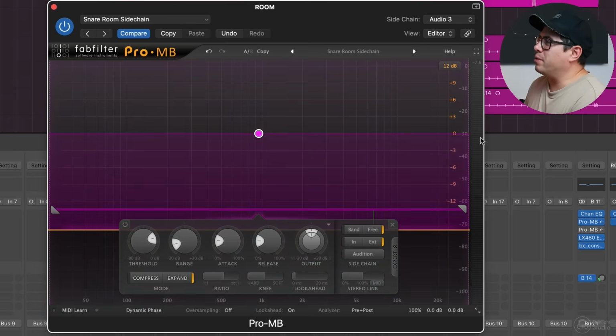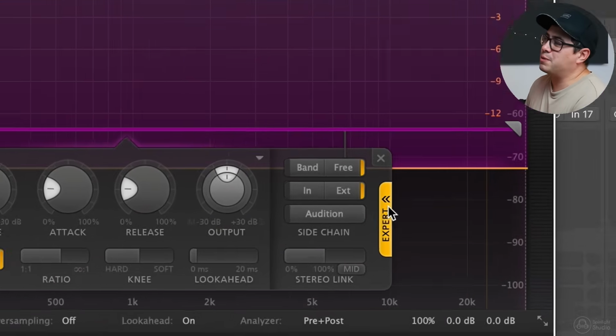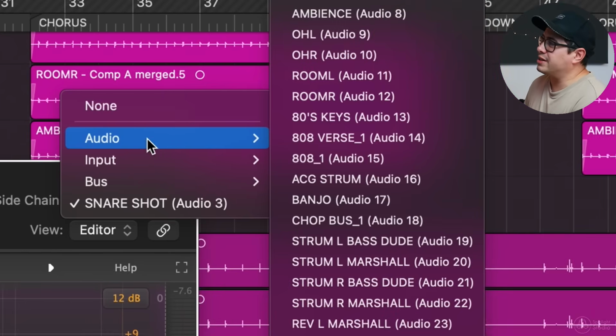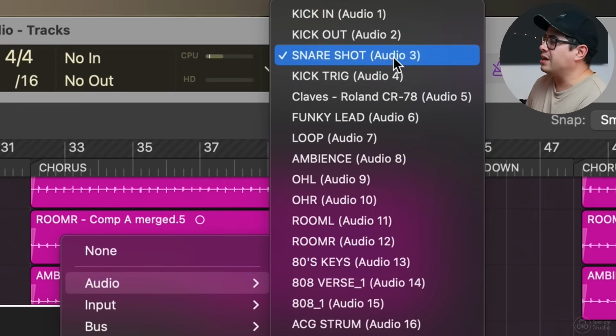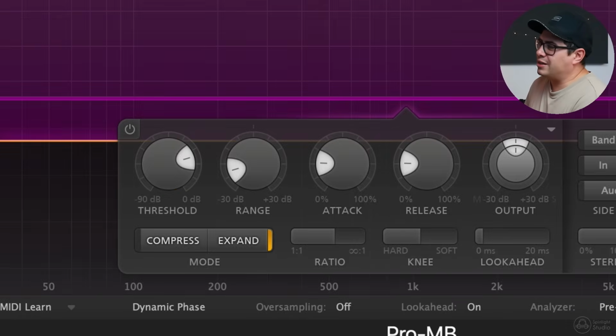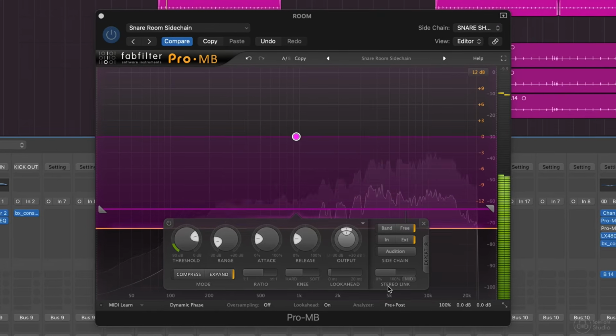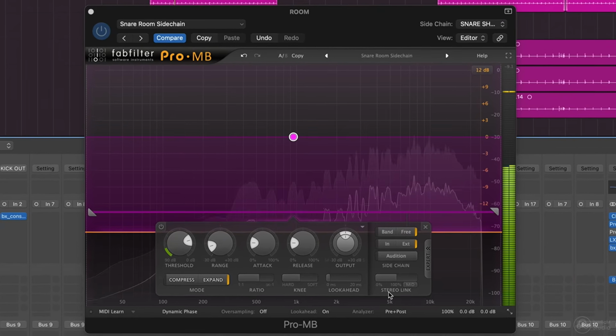Pretty cool. It has this kind of gated snare sound to it, which is really fun. And so to make this happen, we just need to set up a single band that goes across the whole frequency range. In expert mode, we have it set to external, and then on our sidechain, we set it to whatever we want to trigger it. So for this, I've got the snare sample, snare shot, dial in this threshold so that when a snare hits, it opens this up. I've got a medium attack. I don't want it to grab it immediately. I'm happy for the snare transient to hit and then for this to open up. And then we've got a slower kind of release so it's not as choppy dropping back down. Just lets it breathe a little bit, which sounds really cool.